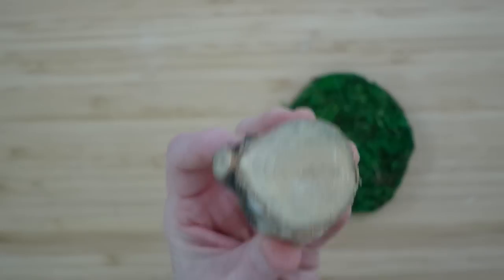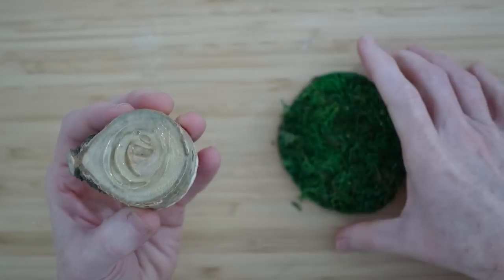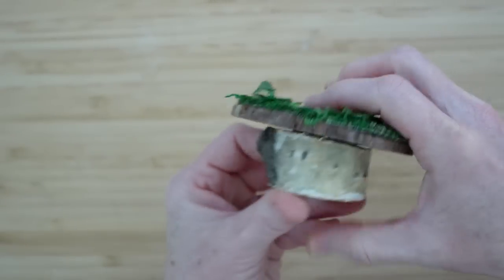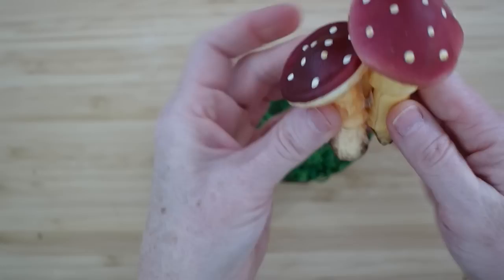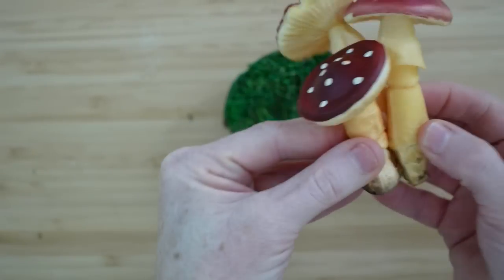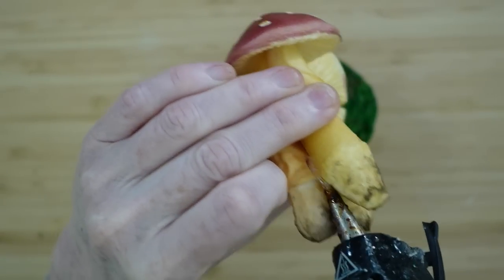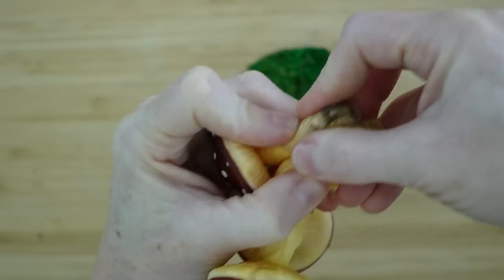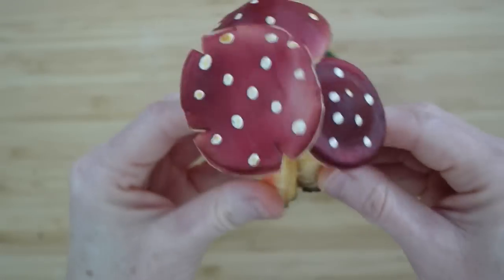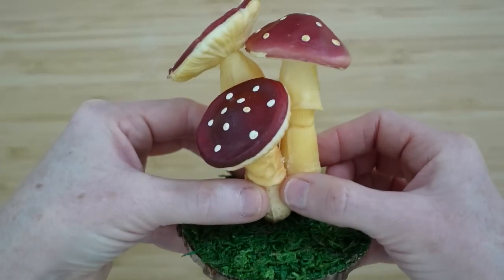Just going to press it down firmly, then make a base using this little piece of wood — it looks like a little stump — putting that underneath as a little riser for our project. I know I like these three mushrooms together in a clump, so I'm going to take hot glue and put it right in the middle and in between all the little pieces. I'll hold them together tightly for a couple of minutes — give it time to dry. Then it's got a nice fat base to put down on the project. You'll have to hold it until the glue dries because as soon as I added glue, my little bundle tried to come apart.